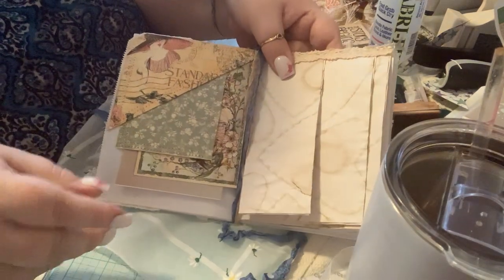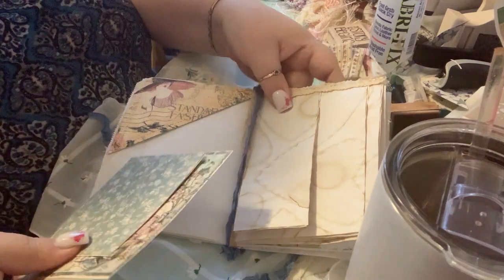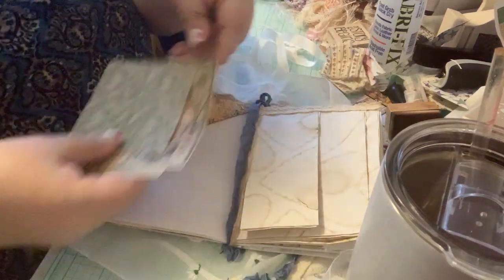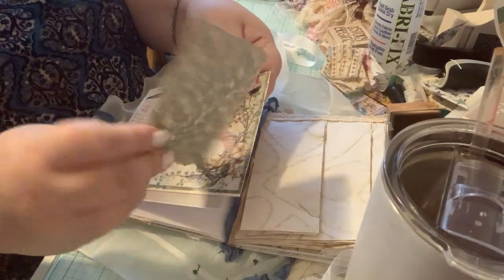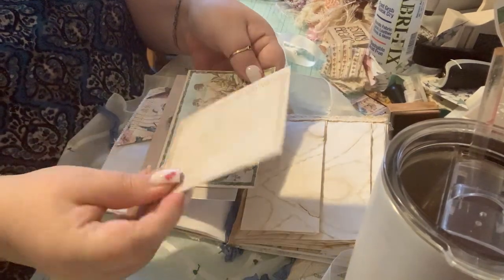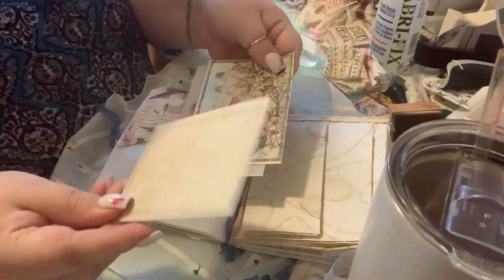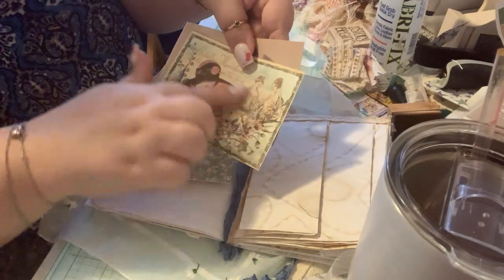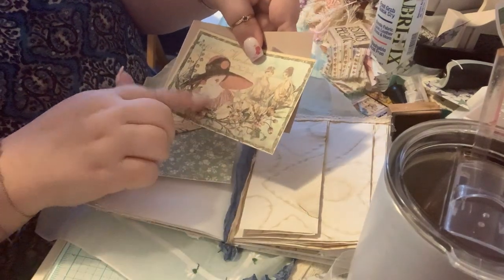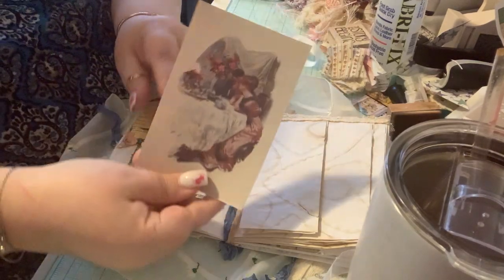And this is the center, as you can see, the seam binding going up. And here's, we'll get to that. Getting ahead of myself. Here's just a piece that she sewed with some coffee dyed paper on the back. And I love this. I love pictures like that. And here's another one.